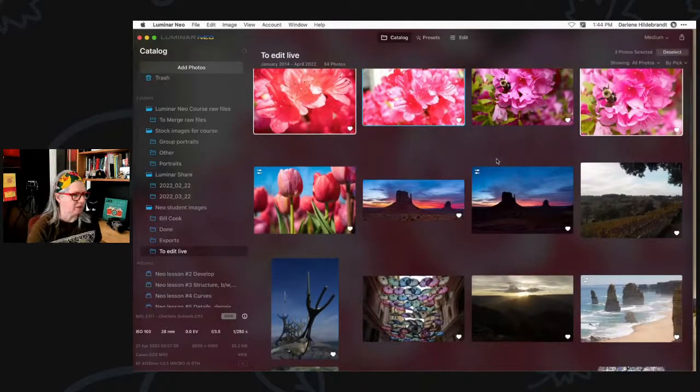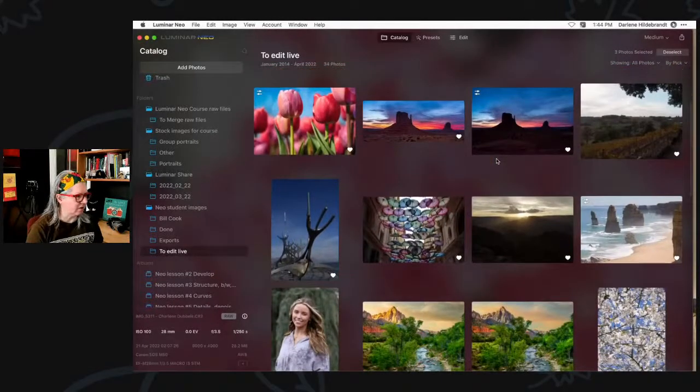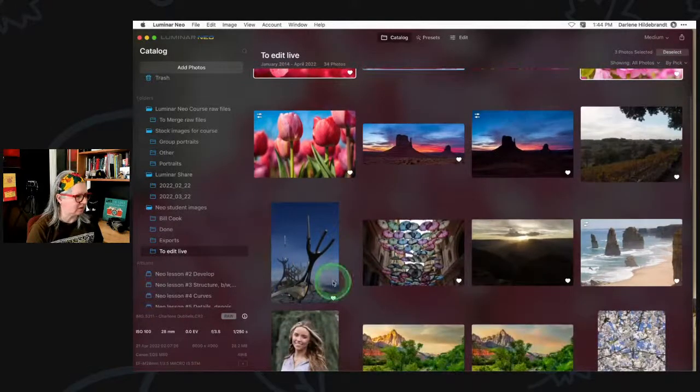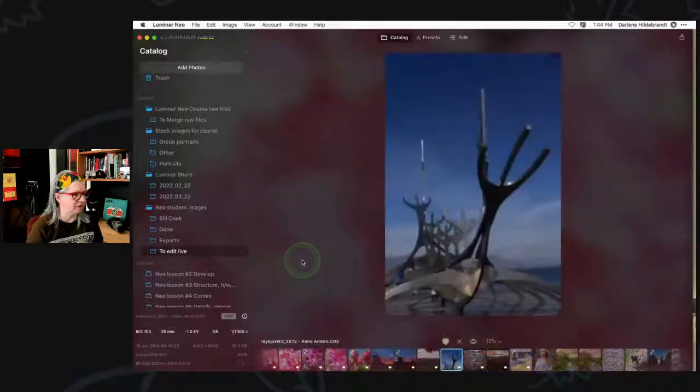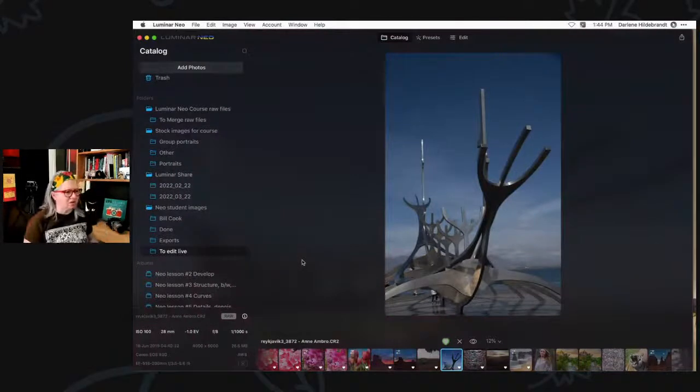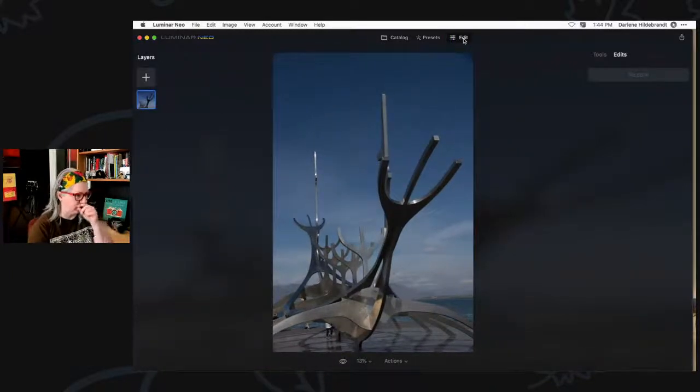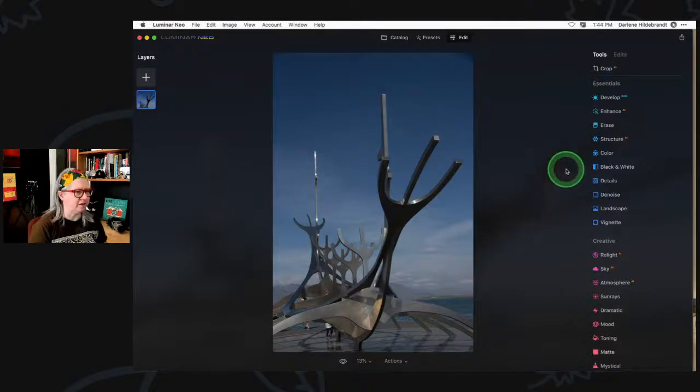All right. Let's take a look at something slightly different. I don't know if Anne is with us today. She sent this neat sculpture image, and I thought this would be fun to work on. I don't know what it's supposed to be, but I thought it was kind of interesting. Oh, it looks like this is in Reykjavik in Iceland. I thought maybe this was something in Vancouver, but this is in Reykjavik based on the file name.